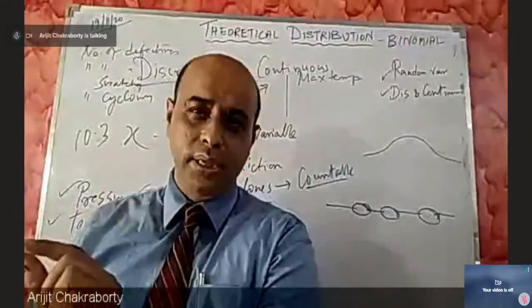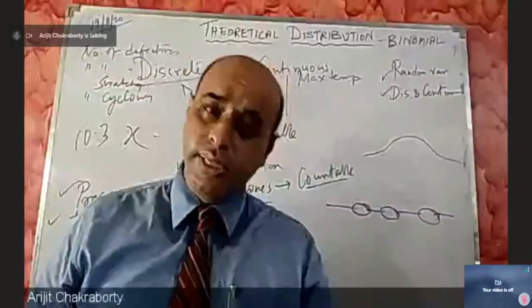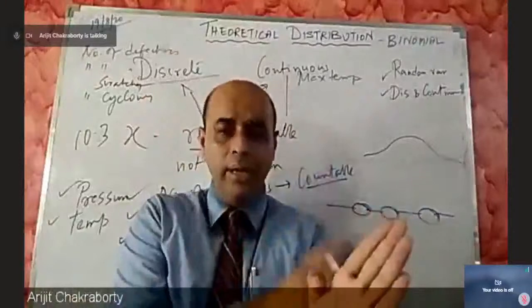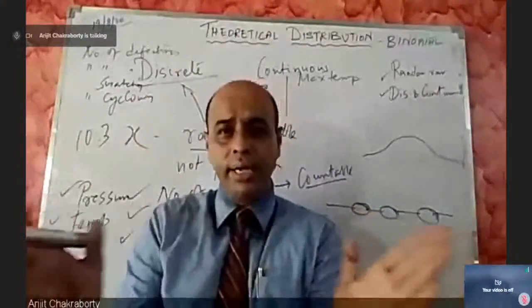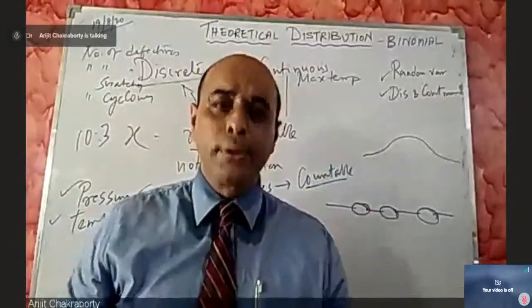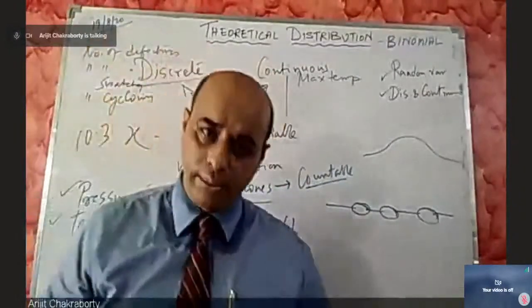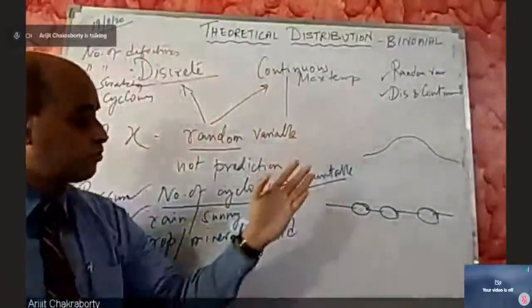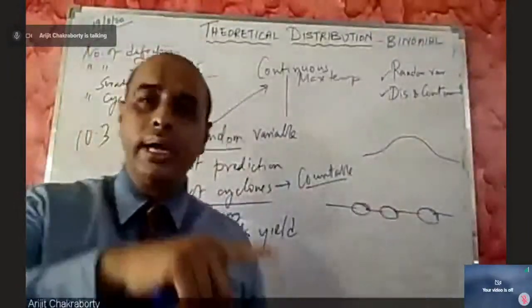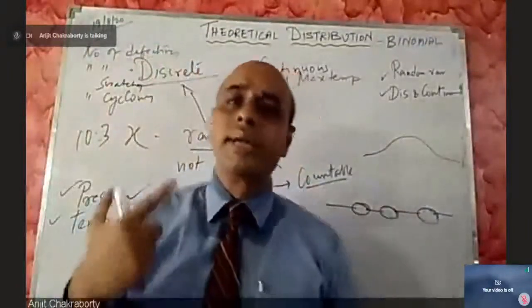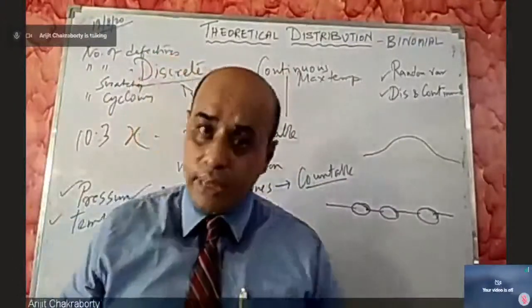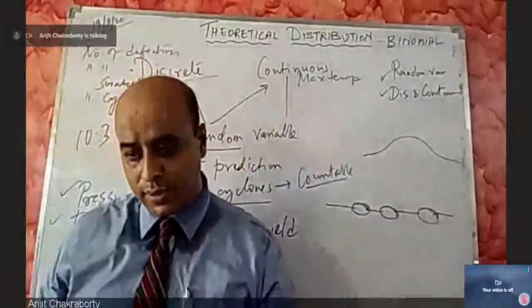Certain specific numbers. Yes, it can take any value within the range 1 to 6. If the lowest number is 1 and the highest number is 6, it can take any value, but the value will be integers. It will be whole numbers. It is an example of a discrete random variable. So in case of the discrete variable, yes, there will be breaks, but in case of a continuous variable, it's a continuous curve, no discontinuity, no gaps, and literally it can assume any values like maximum temperature.